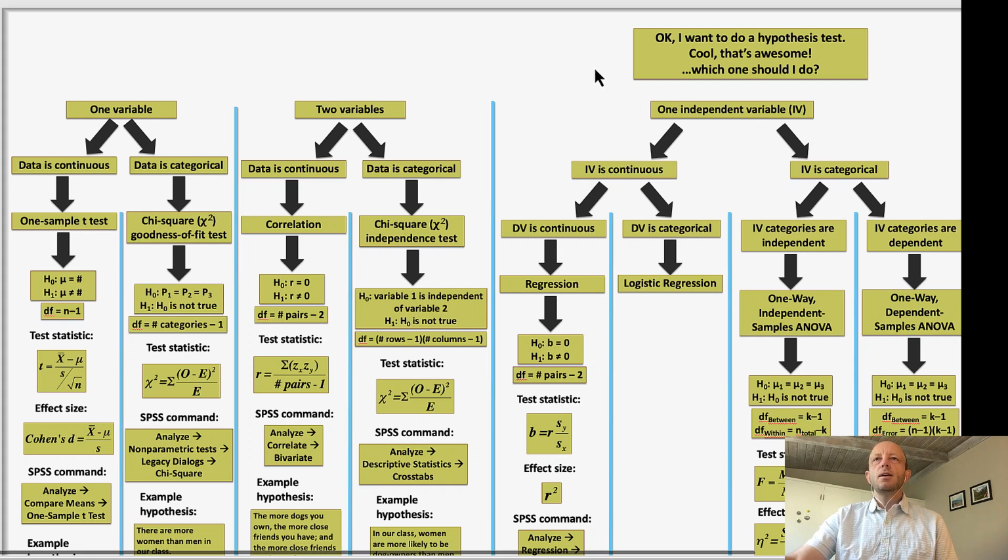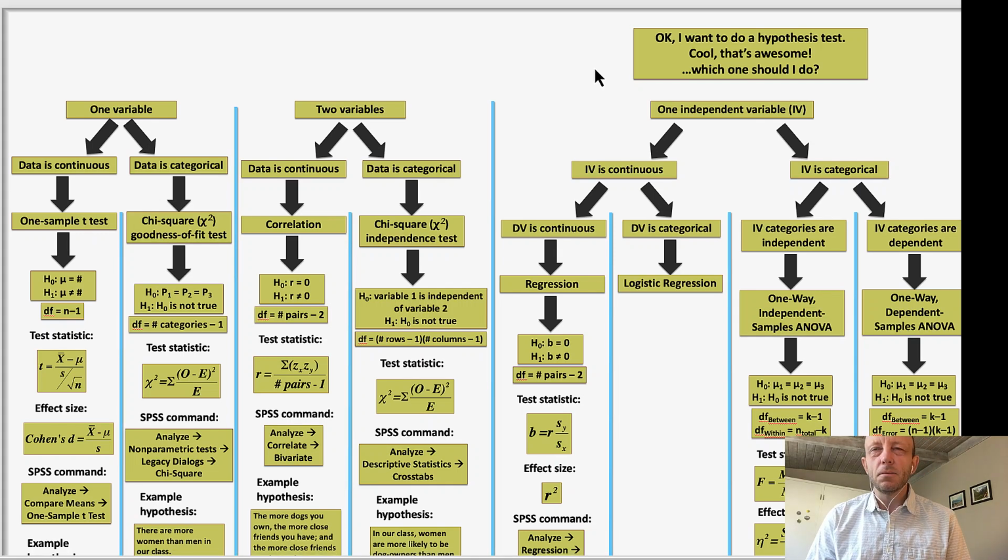Let's go over to the zero independent variable section. Let's back up to that section and talk about decisions here. So I said, okay, maybe there's no cause. If there's no cause, that's pretty common actually in psychology research. Then we go over to the left side here. At least it's on the left side for me. Yeah, it probably is for you. And we look at one variable or two variables.